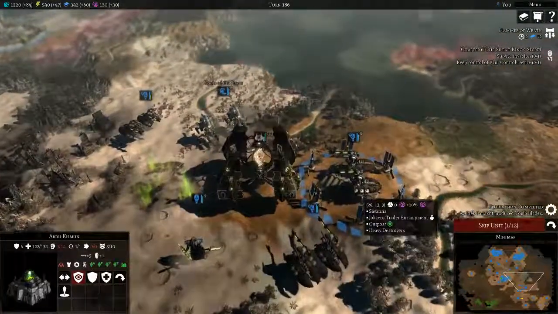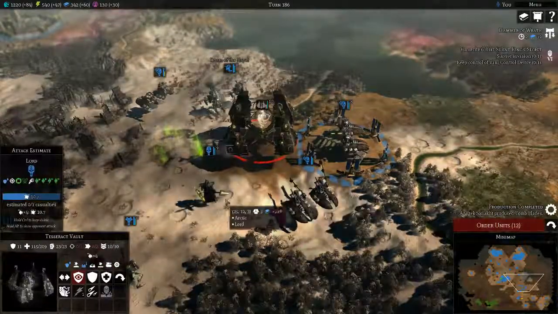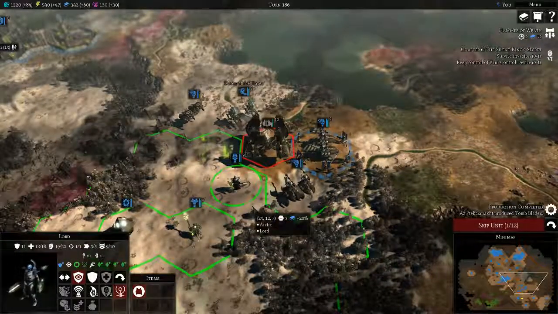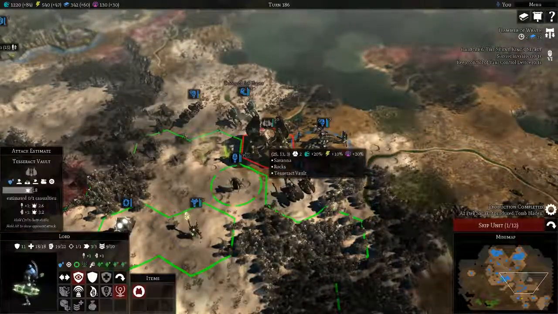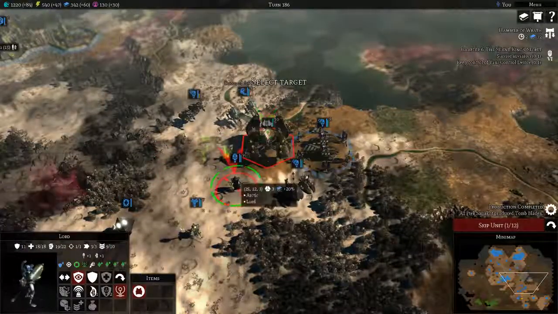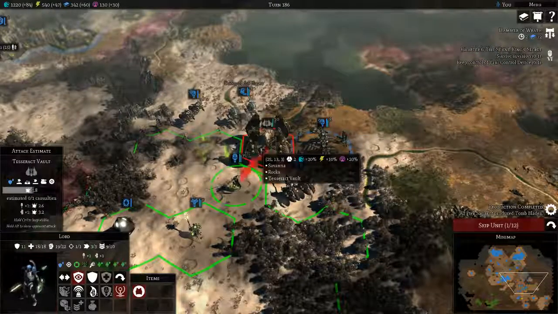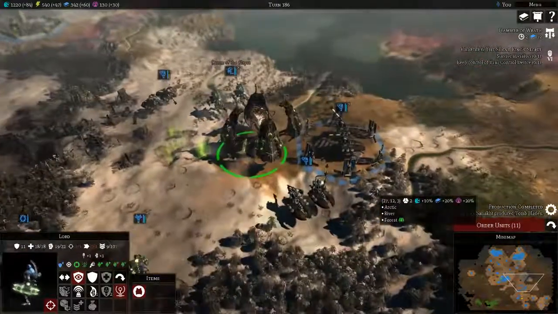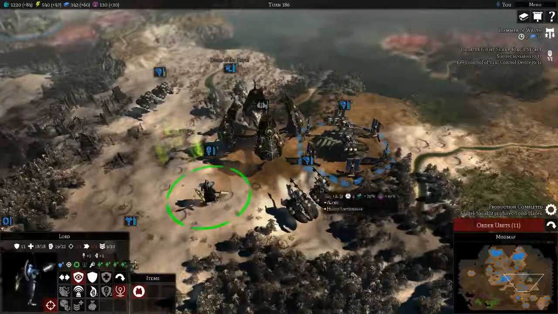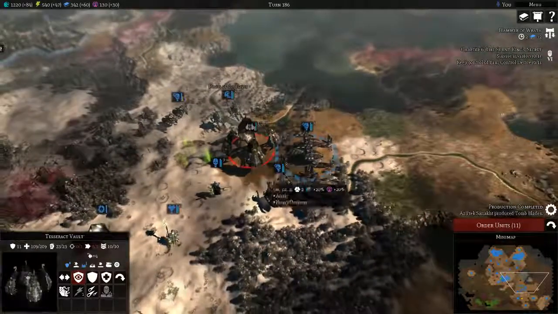Alright, let's see what we can do down here against this Tesseract Vault. Void Strike is actually less at this point. 109. Jeez.